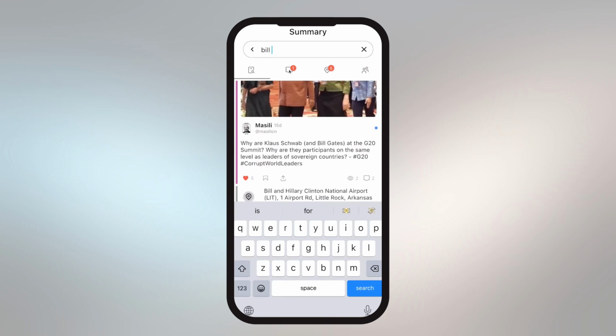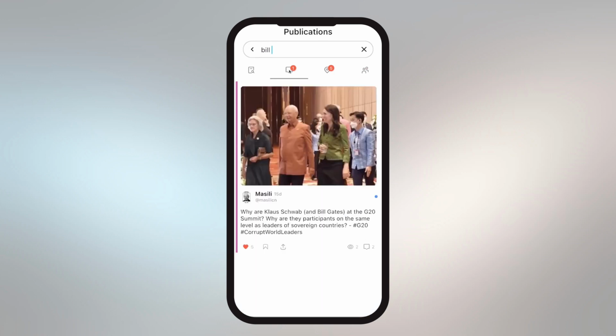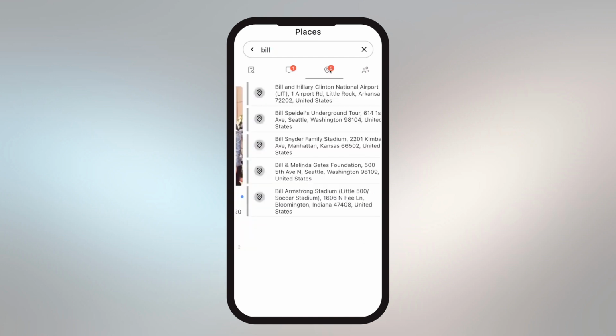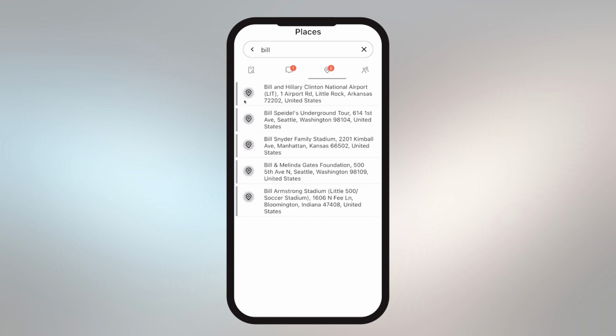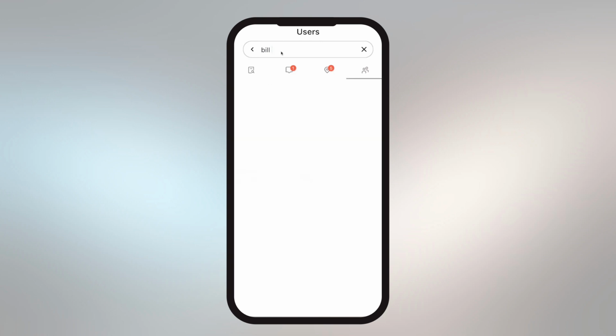So if I tap over here, you can see that it's looked, this is the public publications. There's one which contains Bill. If I tap on here, it will show locations with Bill in it. If I tap here, it would show people, but there's no person, Bill, space, nothing.